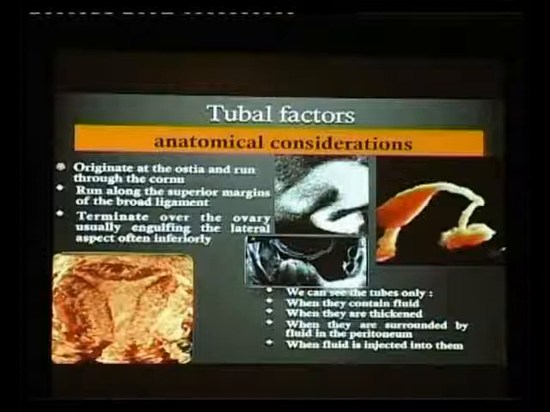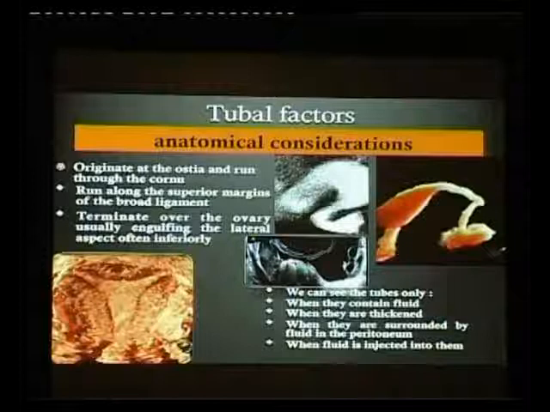So therefore, we need to not only measure the size of the fibroids, we need to measure the number of fibroids, how much they are indenting or distorting the endometrial cavity, and how much they are going to affect the transport of the sperms and the ova because of these large fibroids. So these are the ones that we need to identify. Once they are distorting, we need to tell the clinicians that we need to get rid of these fibroids first.